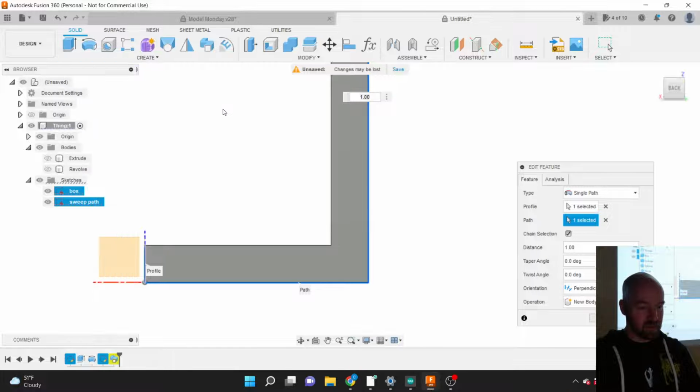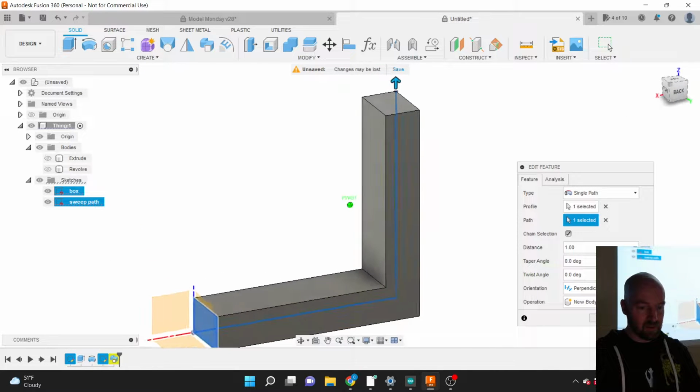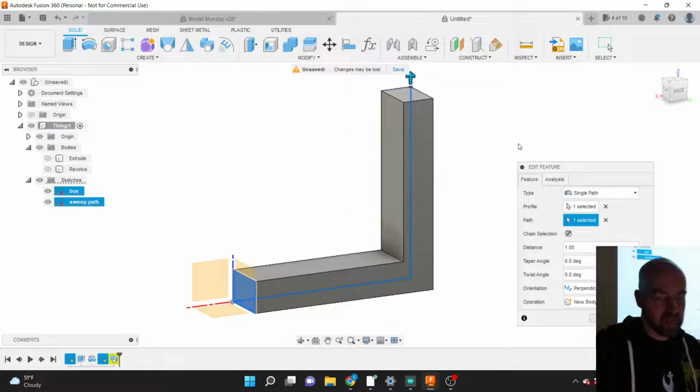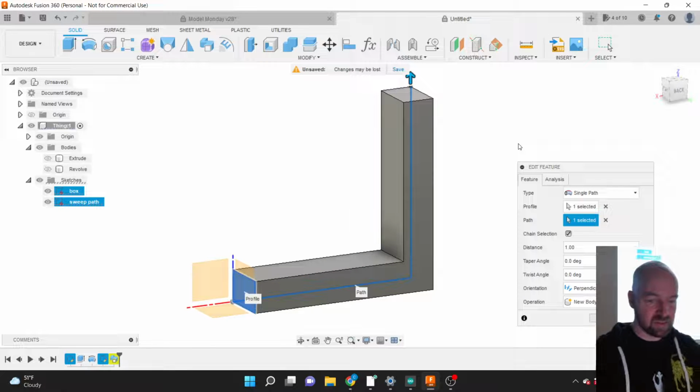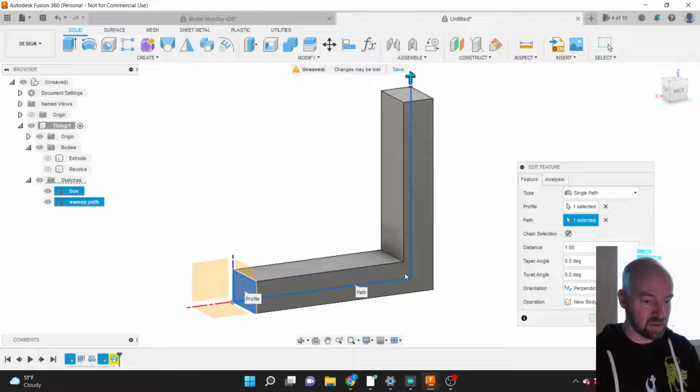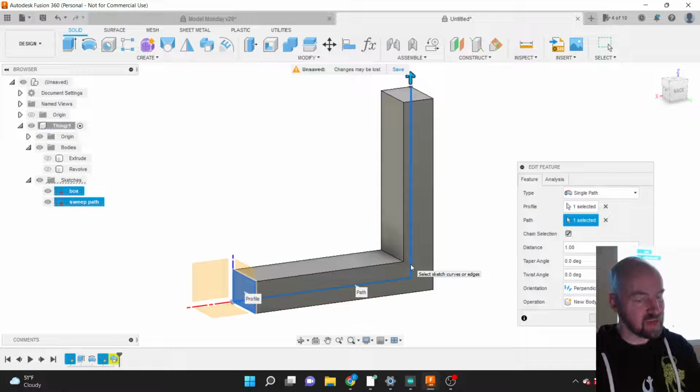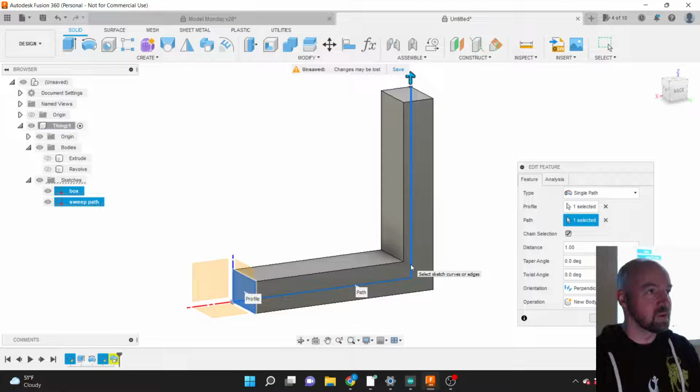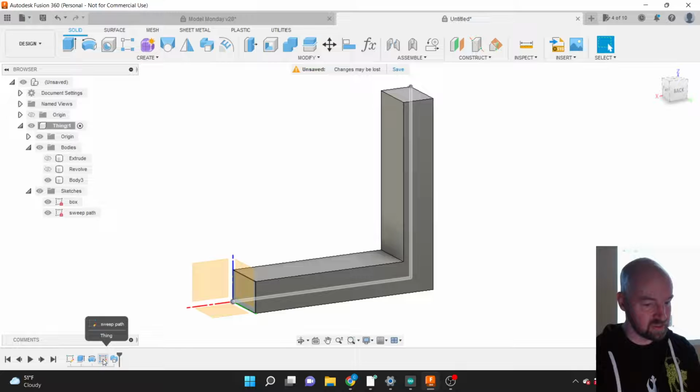On mine, it said that the path was tangent to the profile. Is that what you were getting after? Yeah, sometimes you get an error where it's like, hey, we can't make that turn. Yeah, I got it. Yep. And a lot of times I've had that when our bends are too tight or I've got a 90-degree turn in there. I feel like we had that problem when we were doing the money shooting tool in this class, like months ago.